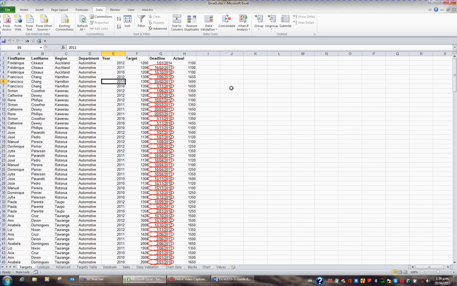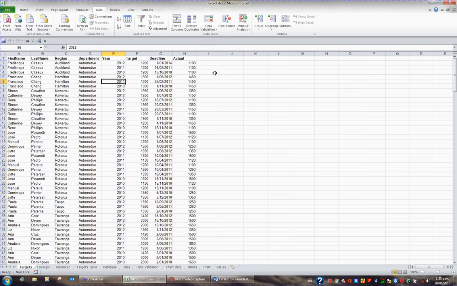Excel has proceeded to circle those values in this list that no longer match the rules applied by data validation. I can then find time to correct the data that is currently circled. If at any time I wish to remove the circles, I can go back to the Data Validation button, click its drop down, and ask Excel to clear the validation circles. Each day I would circle the invalid data until I finally reached a point where there was no data being circled because it was all corrected.